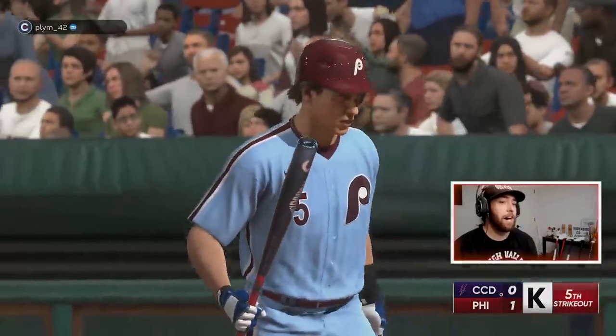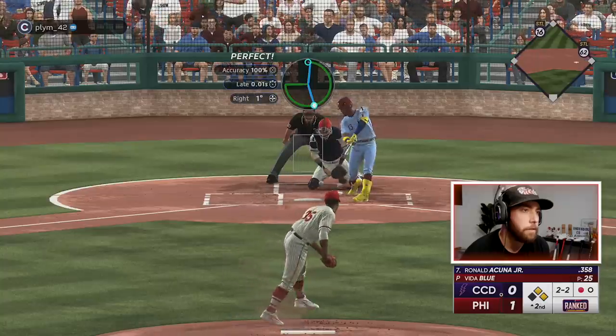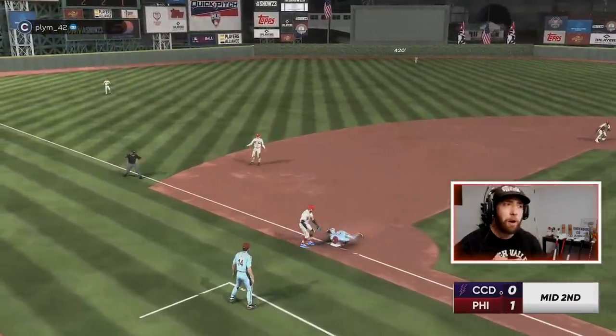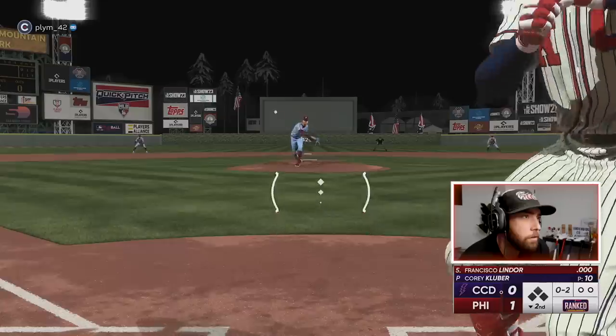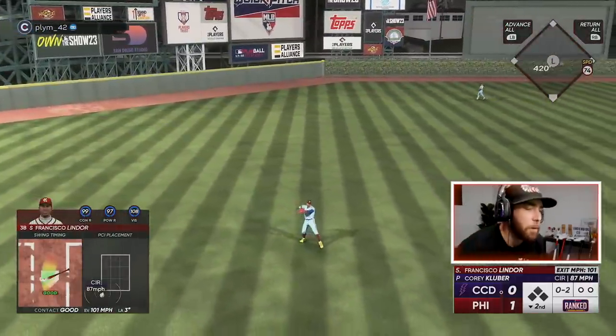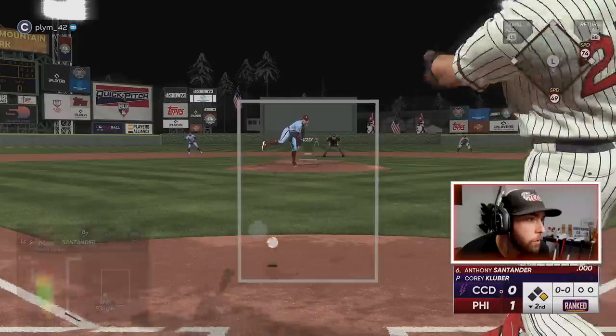Not a good swing. Good slider. Got him again. He went for sure. Get him at third. Strike him out. Throw him out. The inning is over. Yes, sir! Pounded that changeup. Now Santander.